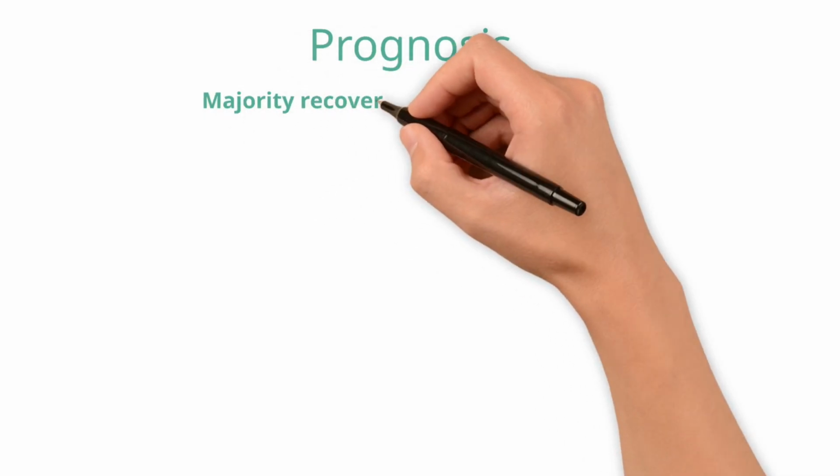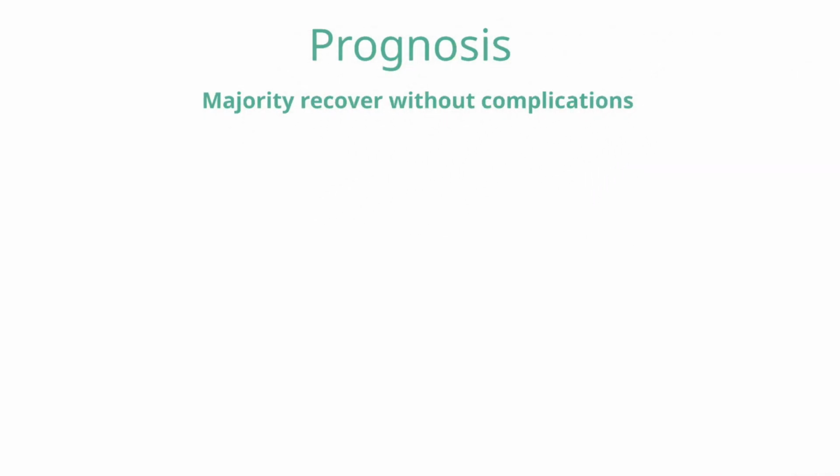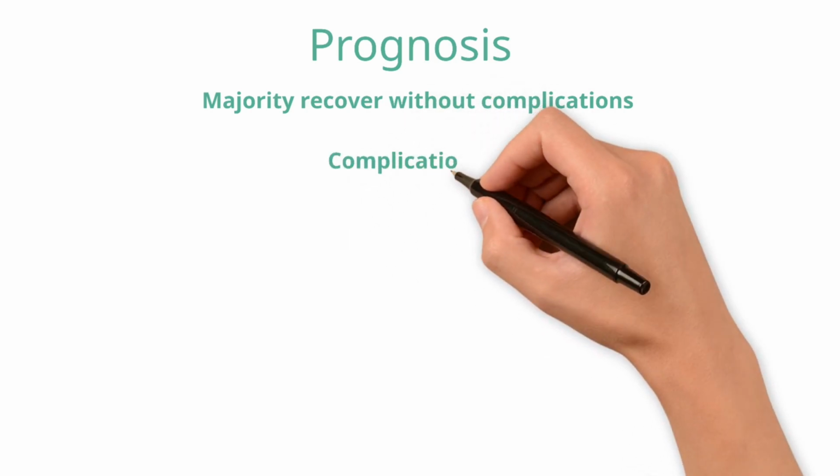What is the prognosis of acute pericarditis? The majority of acute pericarditis, especially of idiopathic or presumed viral origin, is self-limiting, with up to 70 to 90% of cases resolving without any future problems. What about the potential complications?